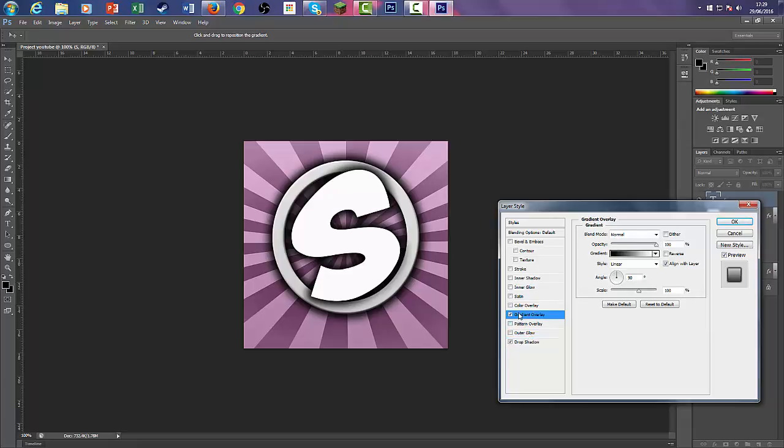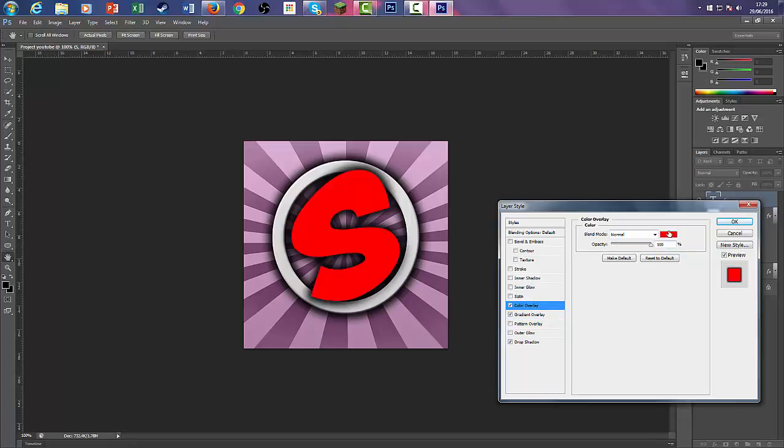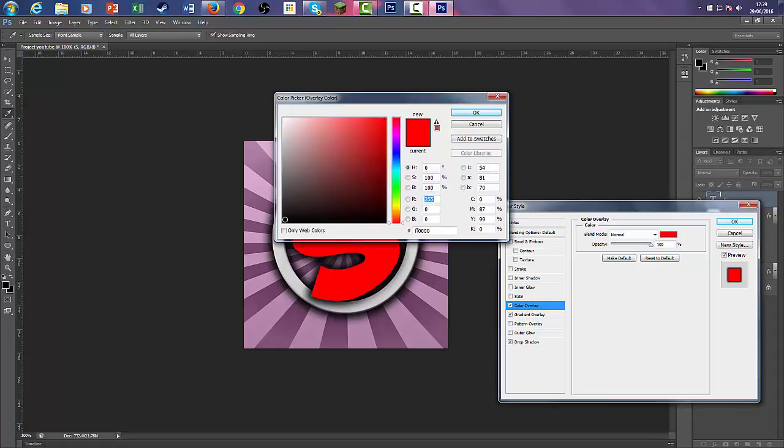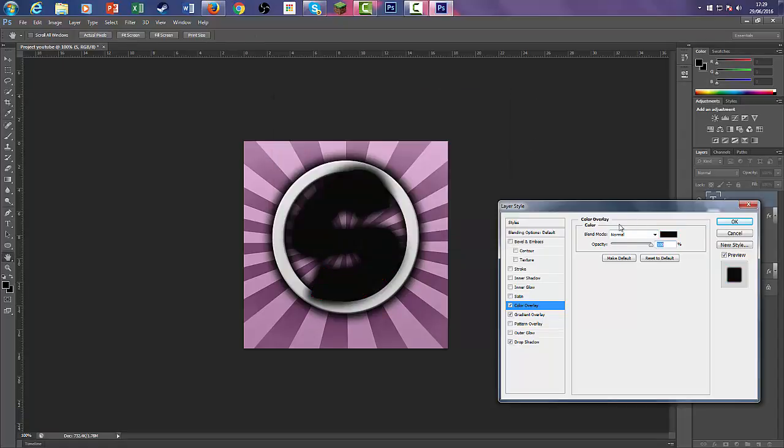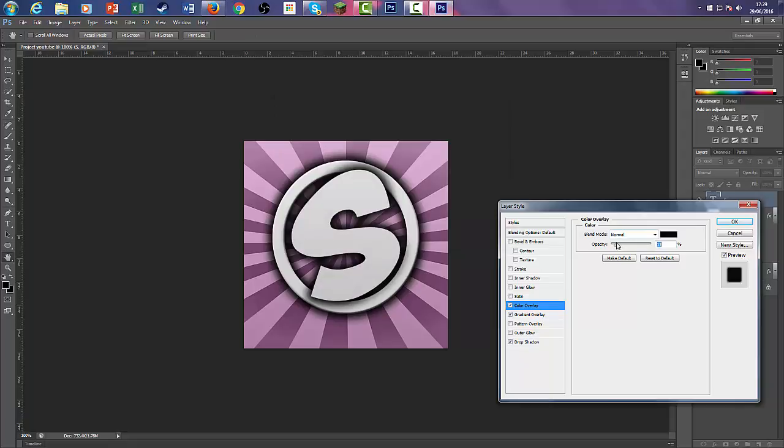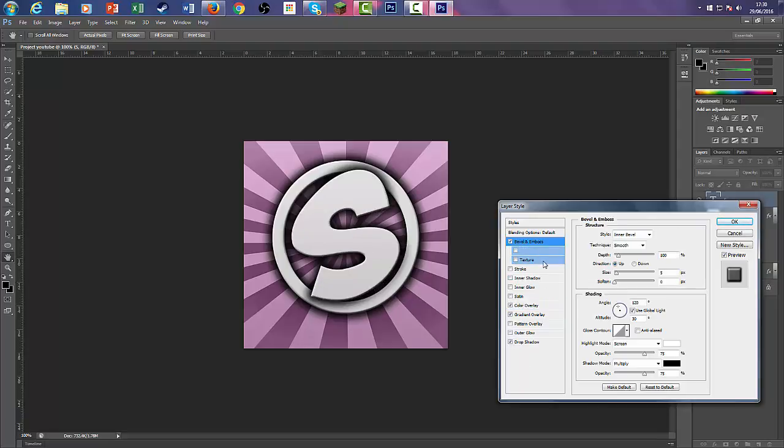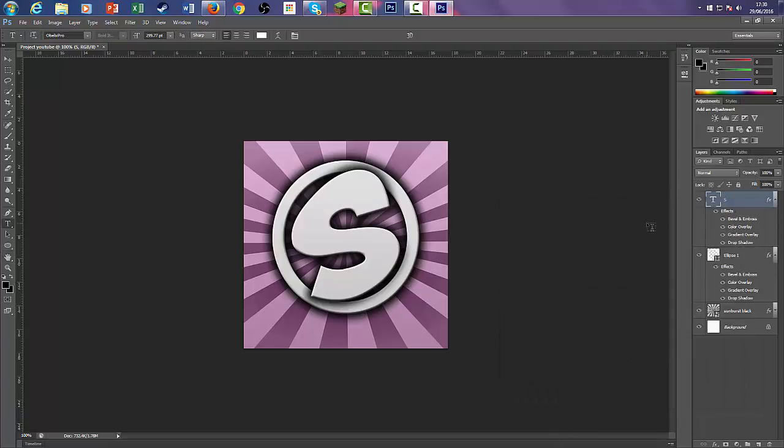And then we're going to add a gradient overlay, which is going to be 10 again, so it's a little bit metallic. Once you're done with that, you can add a color overlay again if you want to, it's up to you. I'm going to add another black overlay, and we're going to put it down to about 10, which is about there. That's fine, 11 might be fine. And you can add a bevel and emboss so it's a little bit better and 3D. Once you've done that, it should look something like this. And that's pretty much how to make an avatar.